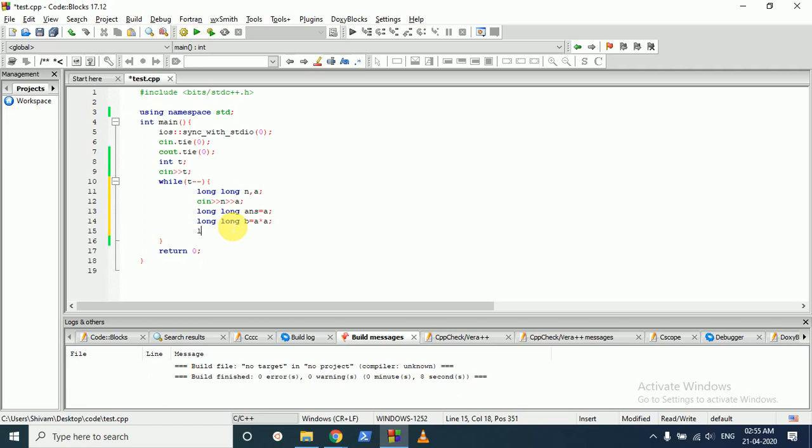And then I'll make a power pp, which is initialized at 1. You will later see why I'm doing this. So now I'll do a for loop from i equal to 2, because we have stored the first value, and we have to move it to i equal to n.